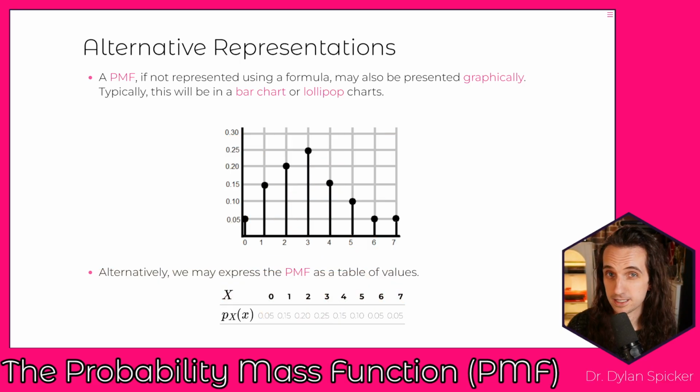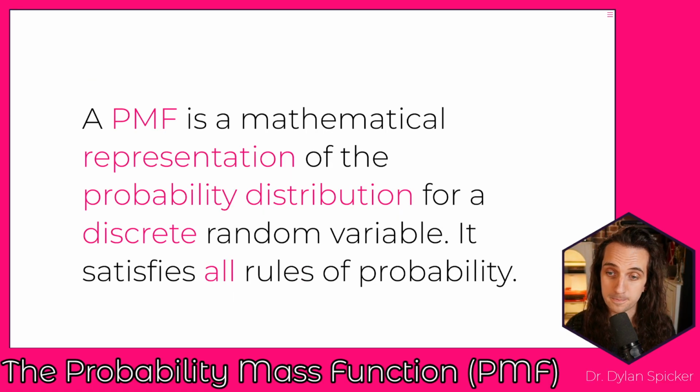And we could also express that piecewise. Okay, and so all of these are encoding the same information mathematically. Oftentimes, we're just going to write this down explicitly because that's certainly very useful for us in terms of dealing with the mathematics or algebraically manipulating these expressions. However, sometimes it's going to be more helpful to have it summarized as a table or to see it graphically. Ultimately, the PMF is going to be the mathematical representation of our probability distribution if we're dealing with a discrete random variable. Now, because it's just dealing with probabilities, it's going to satisfy all of our rules for probability, which means that working with PMFs is really not functionally different than working with probabilities that are event-based.